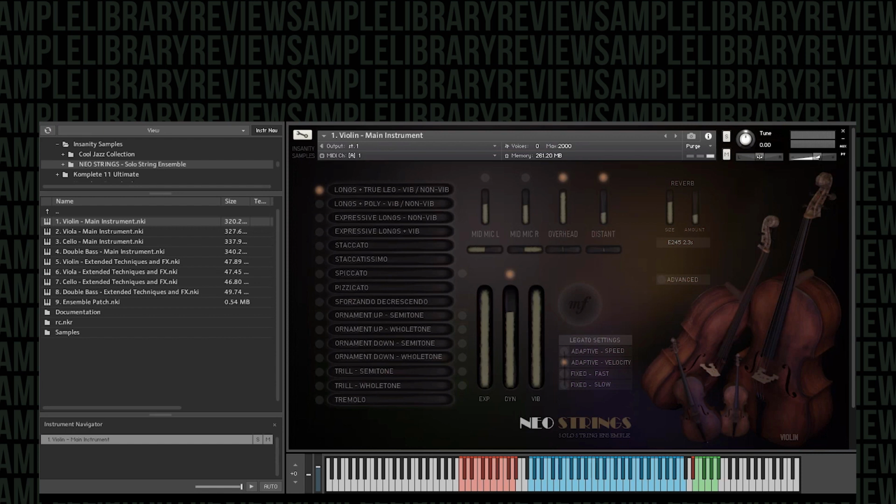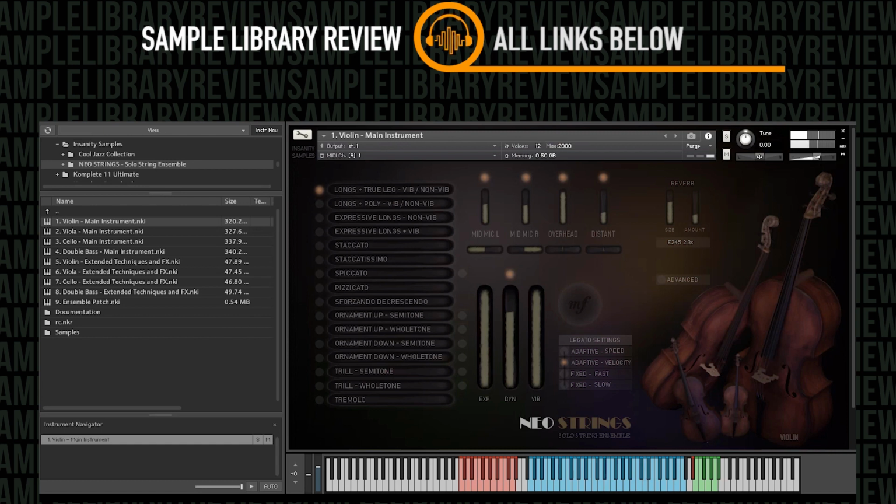Now the first big one to talk about is the microphones. The same 4 mics are here, which are the mid mic left and right, the overhead and the distance, and by default the overhead and the distant are on. Let's say you just want the overhead. You can now purge and turn off the mic, and that will save memory. And if you are pretty greedy and you want all 4 mic signals working, so you've got a nice blend, you can actually see the RAM footprint isn't massive, it's 500 megabytes. It's a very useful feature as you add more tracks, it's going to obviously get bigger.